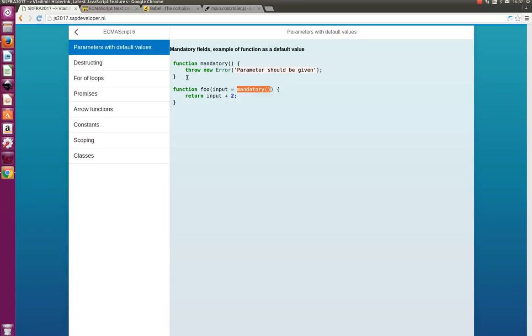So that means that when someone calls this function foo and forgets to give the input parameter, then this function mandatory will be called to get that input parameter, and it throws an error that the parameter should be given. And that's very interesting if we work together with other developers and we want to make the input values mandatory.